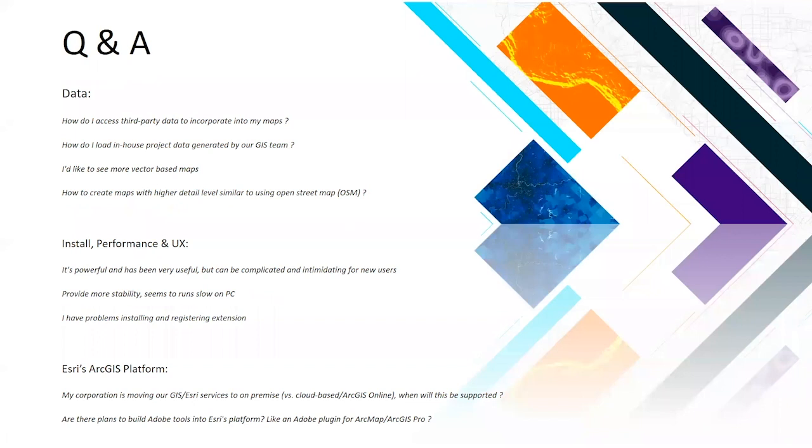So again, most of the questions were about the general overview, so that's why I went through the demonstration, but then the next number of questions had to do with data. I think I addressed most of these in the demonstration, but I'll just do a quick recap here. So you might see some of your questions here. I tried to take ones that were representative of other ones. I may have modified them slightly, but more or less these are direct questions from people who responded to the survey. So how do I access third-party data to incorporate into my maps?